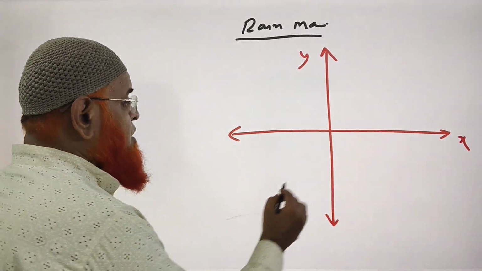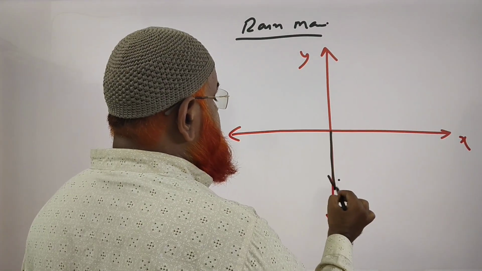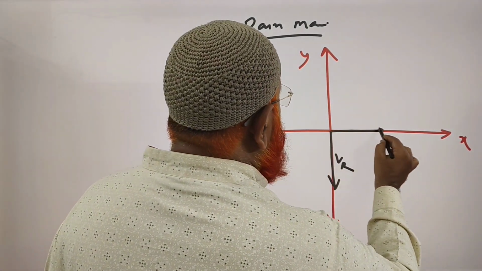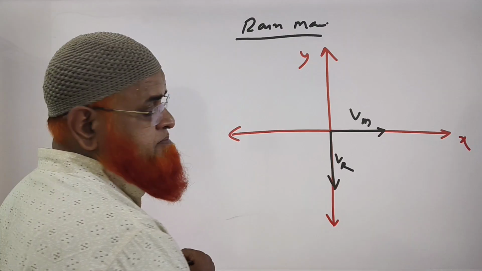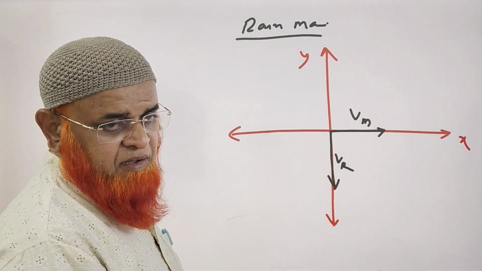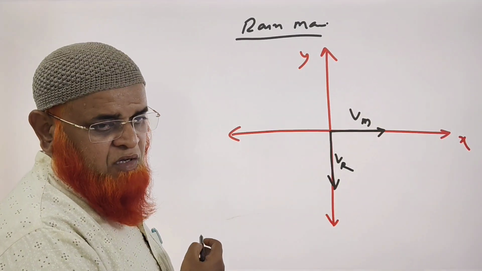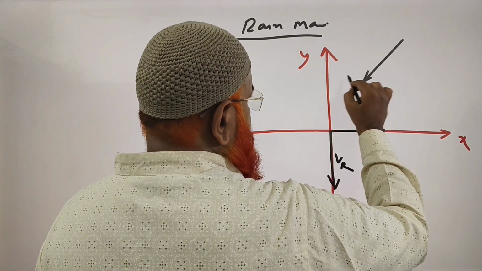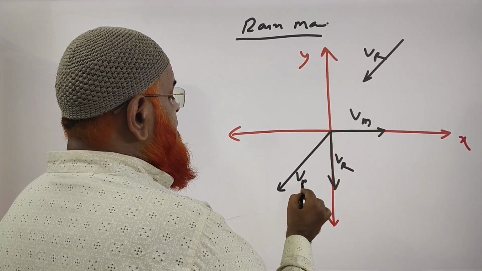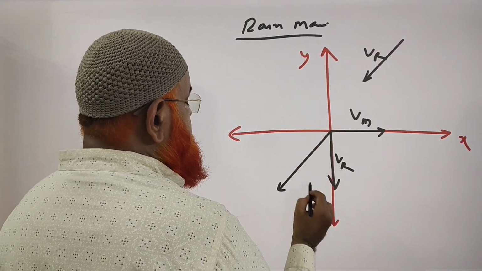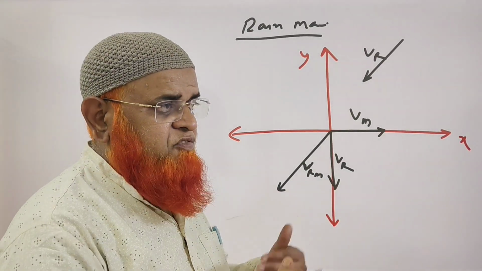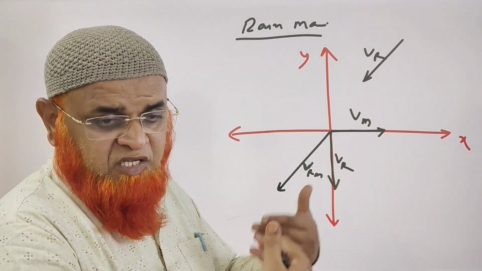see, the original rain is falling downwards. This is called the velocity of the rain. The original man is going to the right side. It's called the velocity of the man. But when the man is going forward, what is happening? Rain appears to fall a little bit cross. That means rain is falling like this, the velocity of the rain. That vector you can start from the origin like this. This is called the velocity of rain with respect to man. Means the falling of rain when the man is moving is called the velocity of rain with respect to man.